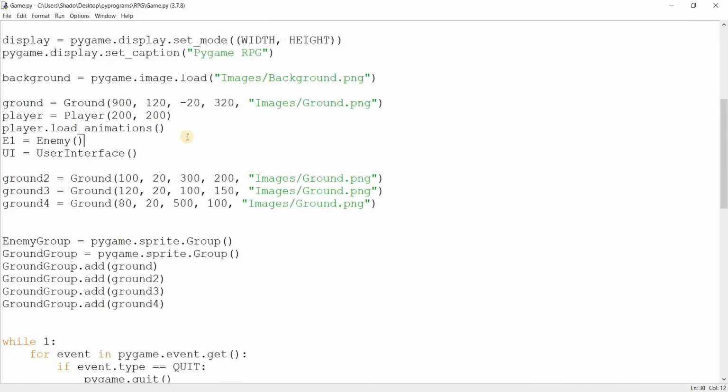Okay, so this was really great, I think, and I had a good time making this, and I really hope you guys enjoyed some of the stuff here, especially the ground stuff over here and those performance optimizations. Okay, you'll really need them, trust me. The image one, the convert alpha one. Okay, one thing I forgot to mention, convert alpha and convert. These are actually both options. Okay, you can use convert alpha and you can use convert as well.